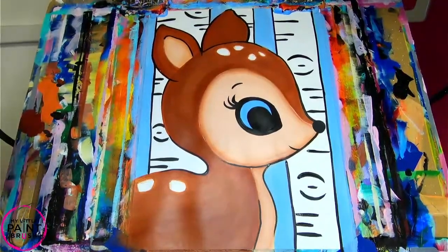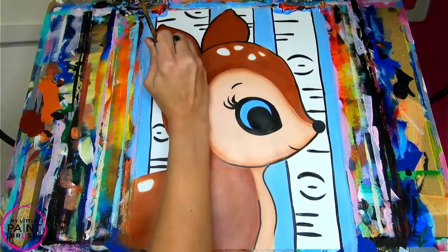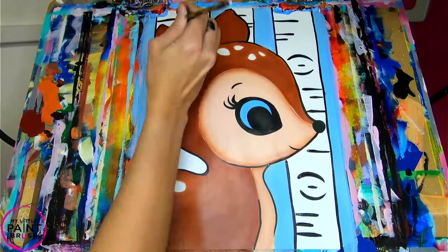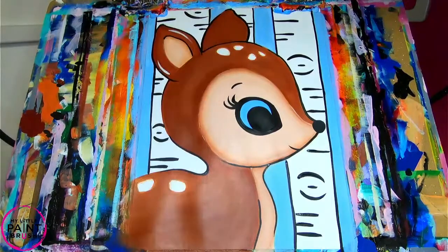Cute, right? Okay, I'm going to put some white on my brush. We're going to do our highlighting and our spots. Now here's my highlighting. I'm going to do a little bit of white on my ear. It just adds light to our painting, right? We love light.